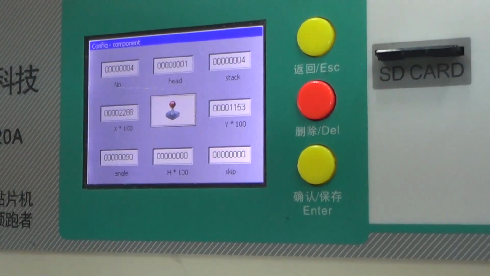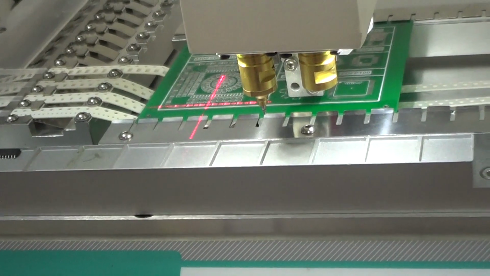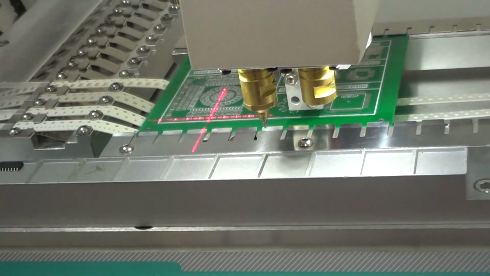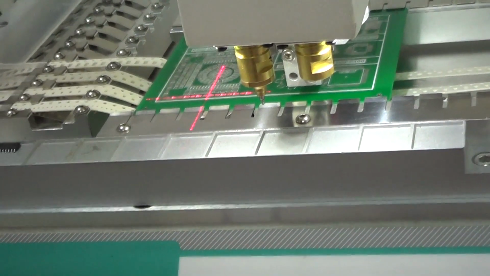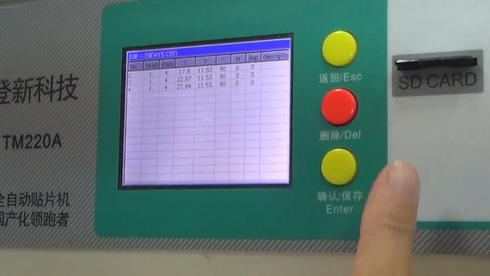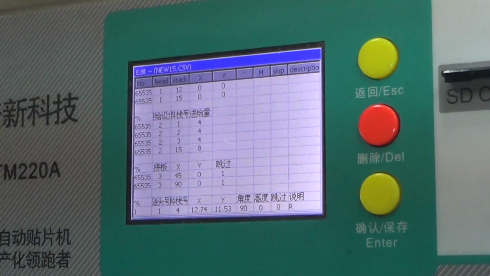Configure. Move to the middle point. Okay, now we have 4 components here.